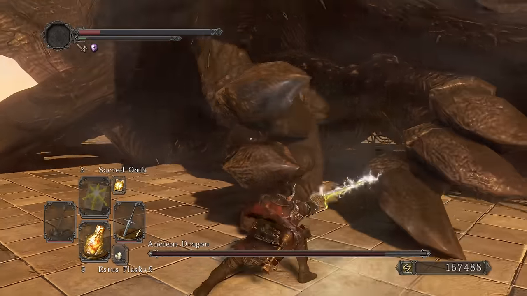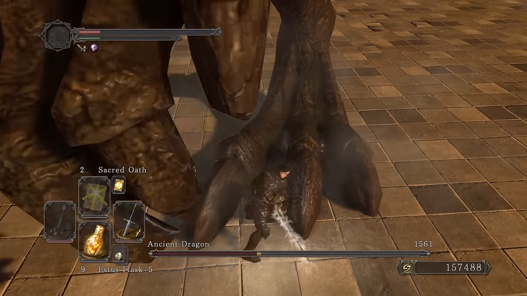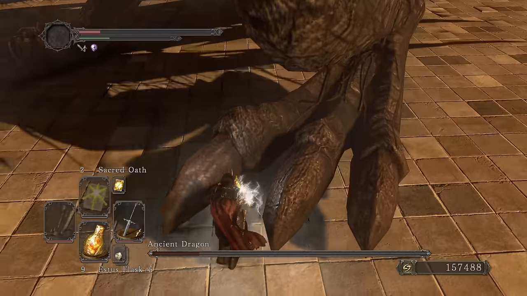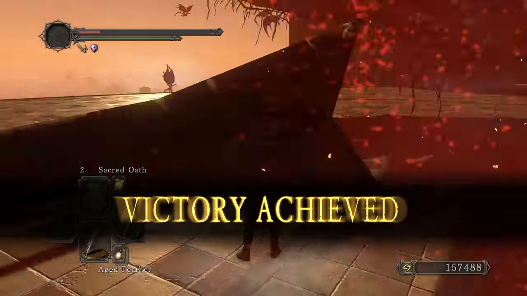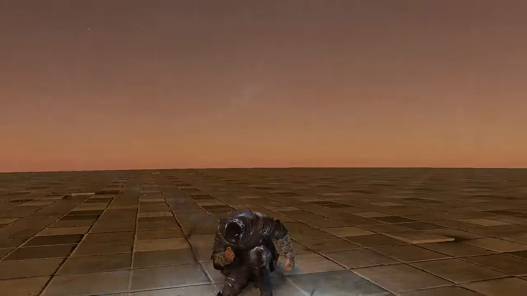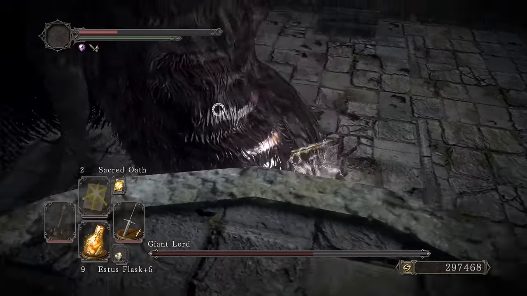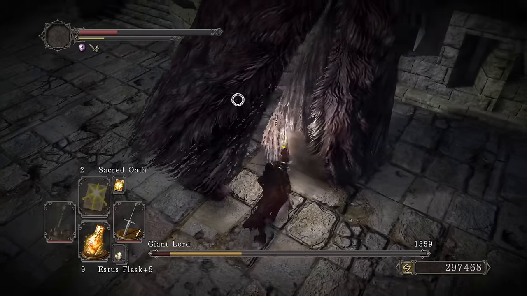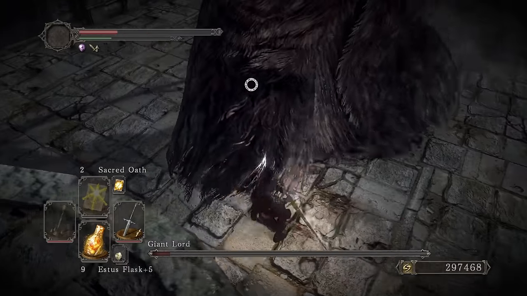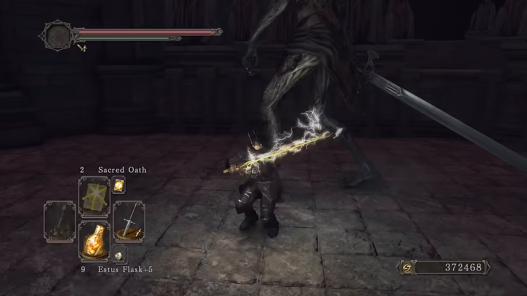Let's begin. Oh, my stamina recovery is ass. Hold on, buddy. Look at that. Oh yeah, you're dead, buddy. Thanks, buddy. What the hell's going on with this body? It's like shaking. All right, Giant Lord, or Last Giant, or whatever they want to call you. If you can stop moving, please. Hell yeah. Oh, come on. Come on. I can't hit him. All right, that was a very sloppy fight, but at least we got the spin in the end.